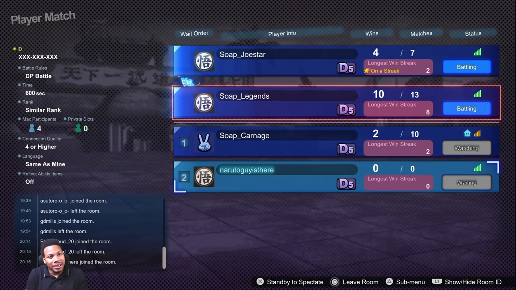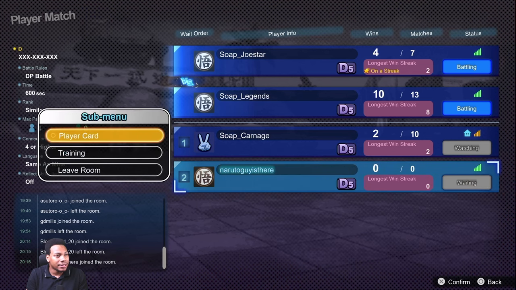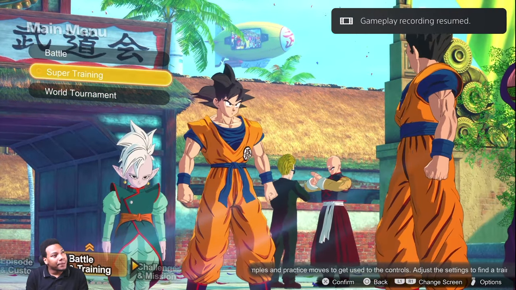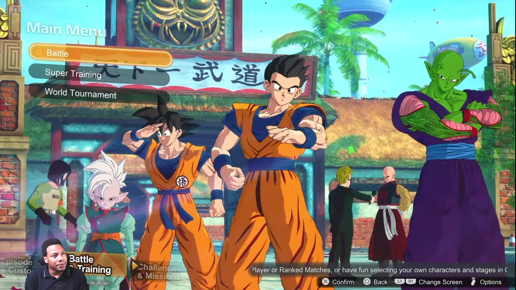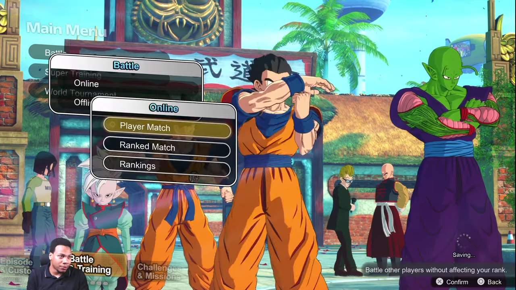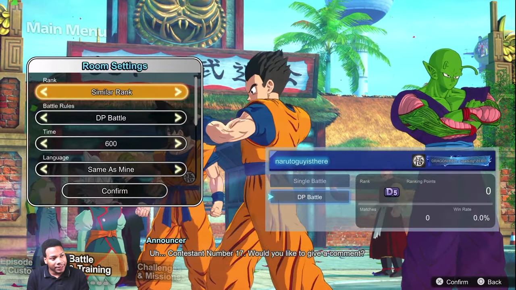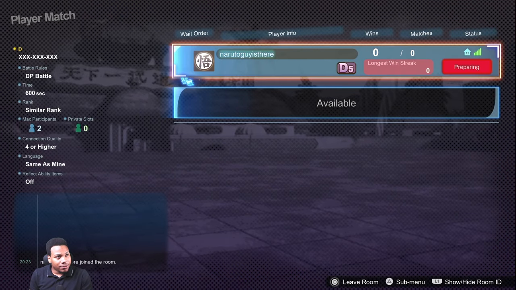Screw them. Let me go to the story mode, man, because I can't be watching these guys fight all day. This is too much. We need some work done on these online modes, man. But I guess I could start one and then have somebody come in there and fight me. So let me try that one more time. I'm going to create a room and have somebody go ahead and try it. So we did spectator mode, so there's something to be said from that.